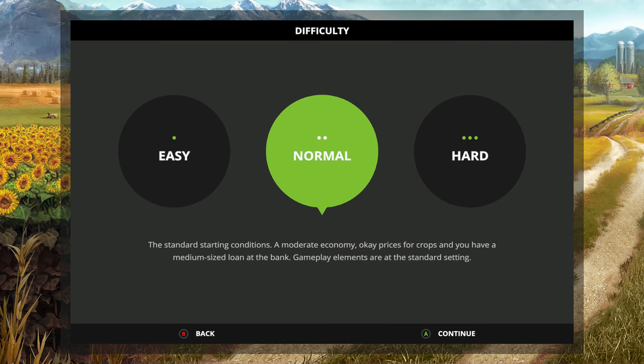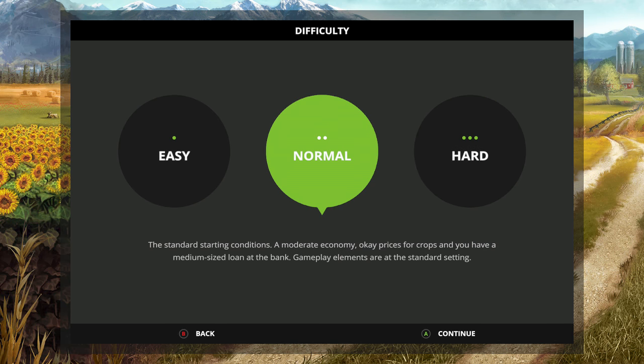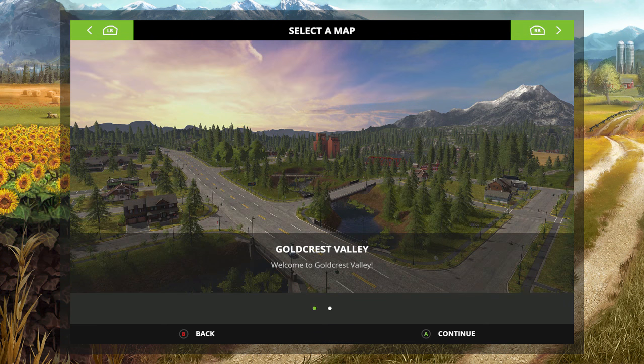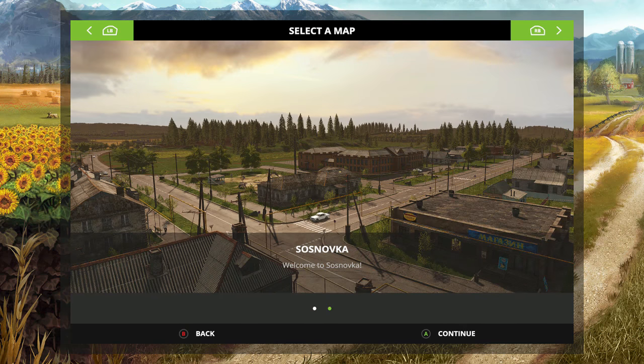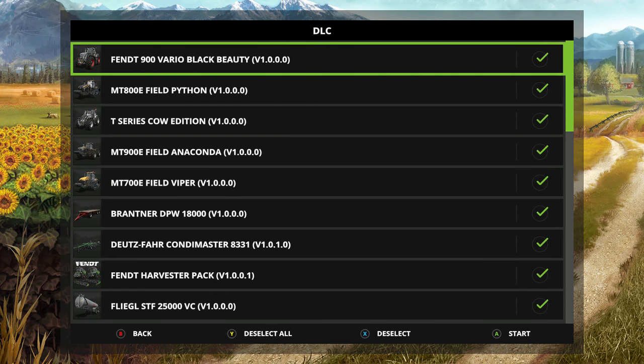Folks, I'm debating, should I do hard or normal? I guess we're going to go ahead and start on hard. Y'all probably like, no. I can't help it, folks. Alright, we're going to do Sosnovka. Hope I'm saying that right. And y'all probably like, oh my god, why that map? Why, folks? Been getting a lot of people wanting it.